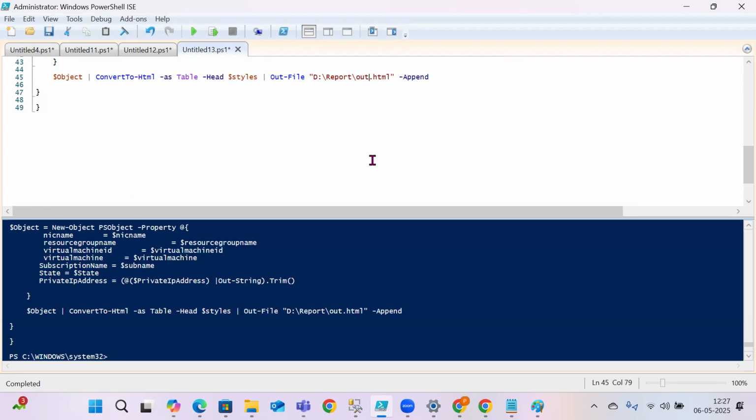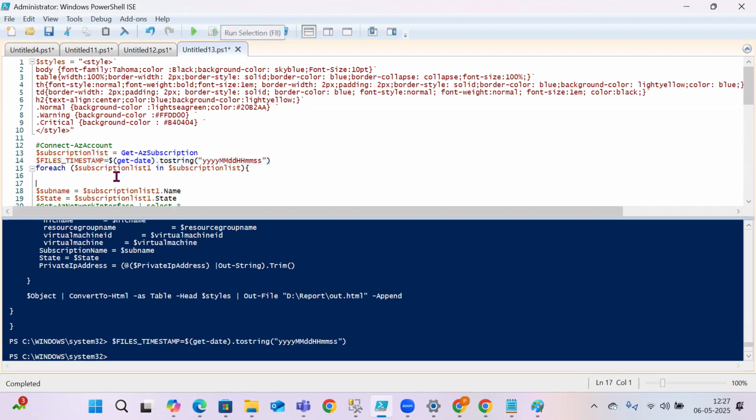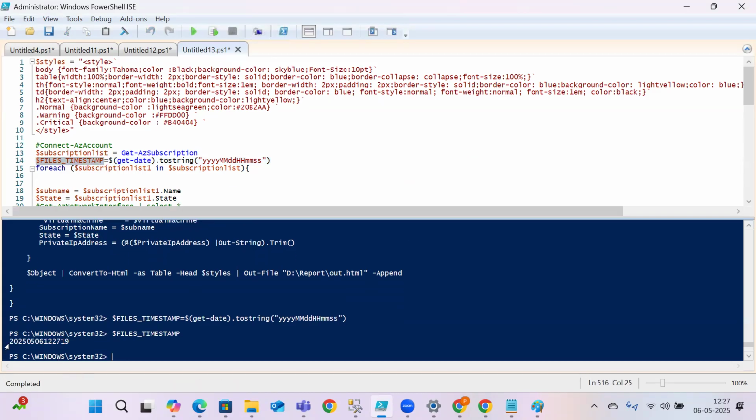So for the output, I will give dollar this, and I will make this underscore. So now what happened? Nothing I have given. What will be the content? If I run this file, the timestamp is going to give me the timing. If I execute this, it is going to give me 2025 as the year, 25 as the month, 206 year, month, date, 12 is your hour, 22 is your minute, 19 is your second. So every second it is going to change.